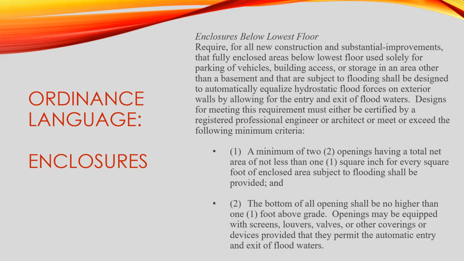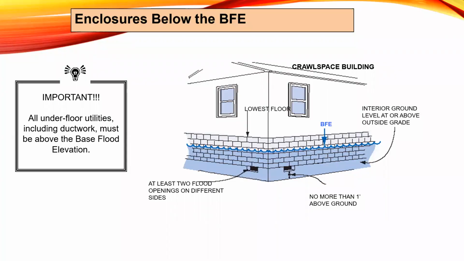And so when I did my NFIP basics class a few weeks ago, I kind of threw out a trick question by mistake, just asking what kind of structures can be wet floodproofed. And a lot of people said residential structures. And I think I just kind of misconstrued the wording there. So I wouldn't say we wet floodproof residential structures because it kind of implies the living floor. It's just the enclosures below the lowest floor of a residential structure. So I just wanted to clear that up in case any of you were part of that. And just kind of making it clear that we're just talking about areas underneath the elevated floor.